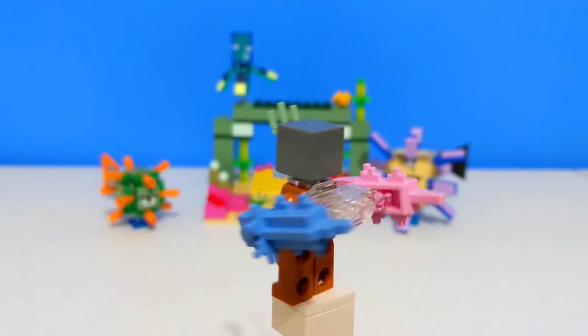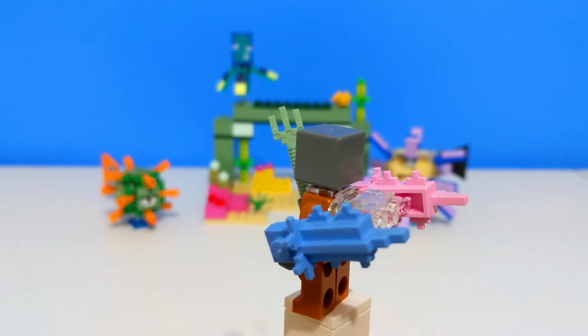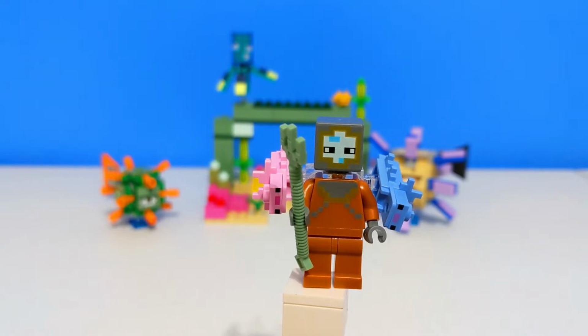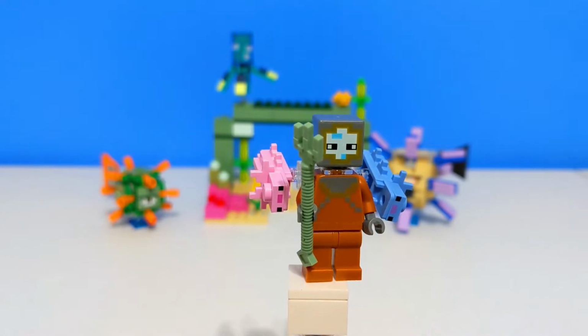Now let's talk about the little attachment that's in the back. So pretty much in-game, if you were to tame or befriend an axolotl, they essentially follow you, kind of like dolphins. But not only that, they also help you fight bad guys, like these guardians. In fact, they're pretty good when trying to take those down.